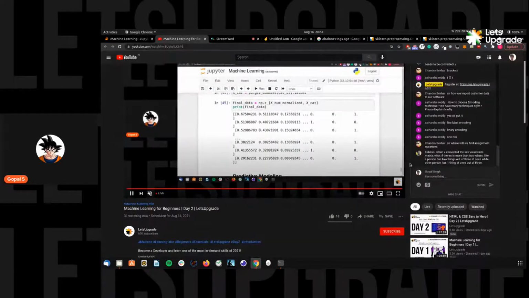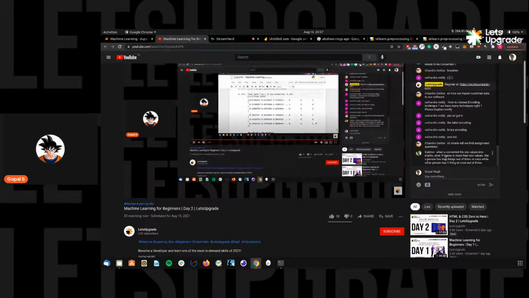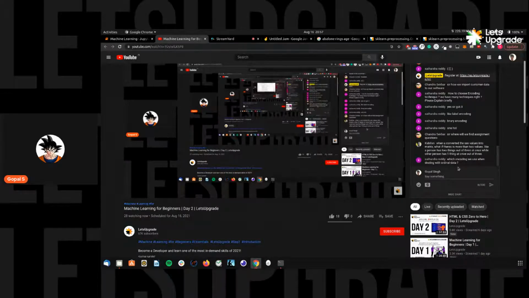Sir, when will we find the assignment question? When you converted the sex values into the matrix, what if there is more than two values? Like the person has two things out of at once.